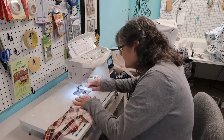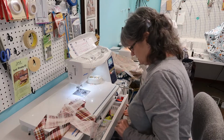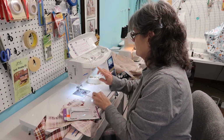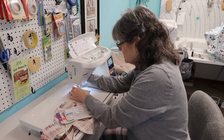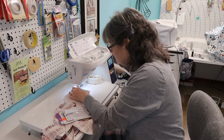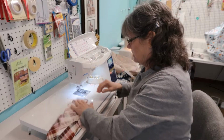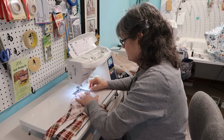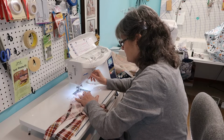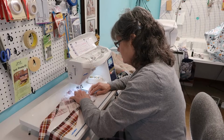Okay, straight stitch, 3/8. That's 5/8, that's 3/8. I always like to check my 3/8. Here, nope, that isn't it. Where is it? Oh, up here. And 3/8 is right there. Now I know where it's at. Time to sew. And I'm going to chain piece everything.